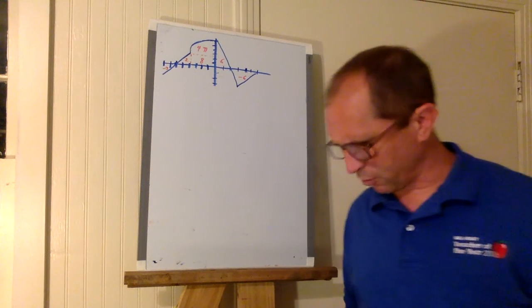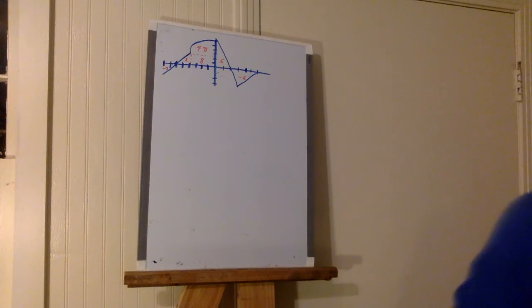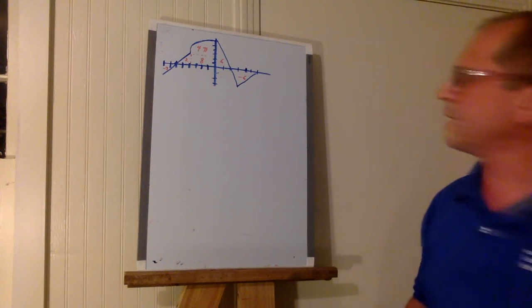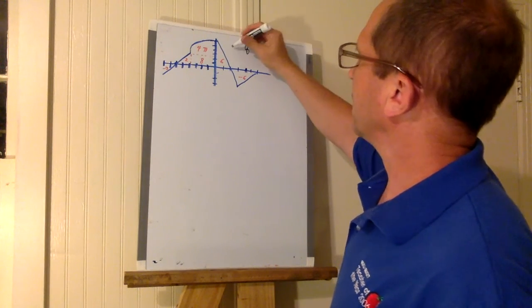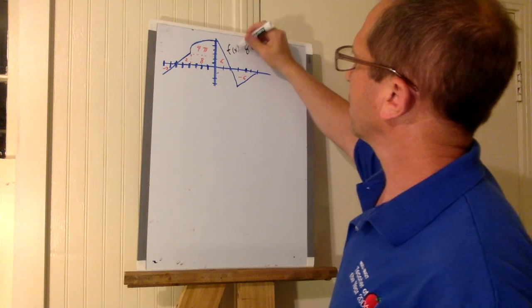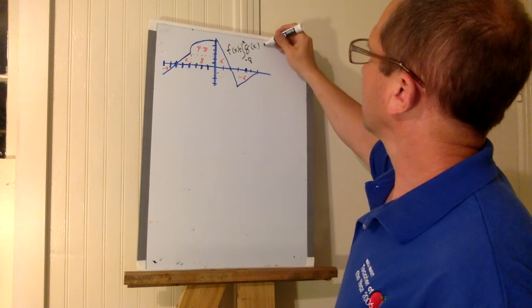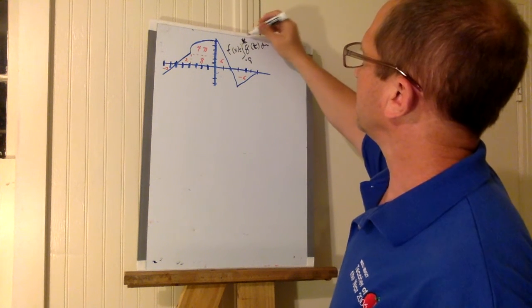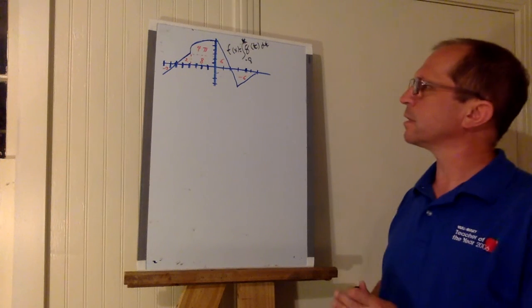Now on to problem number 3 from this portion. Problem number 3 starts off with giving us this graph, and they tell us that this is the graph of g. And then they say that f is defined as the integral from negative 8 to x of g of t dt.